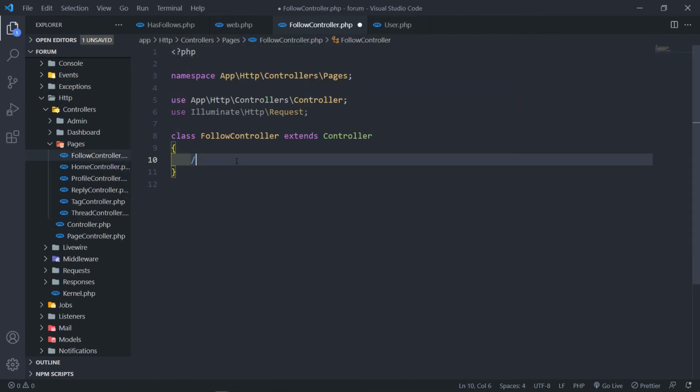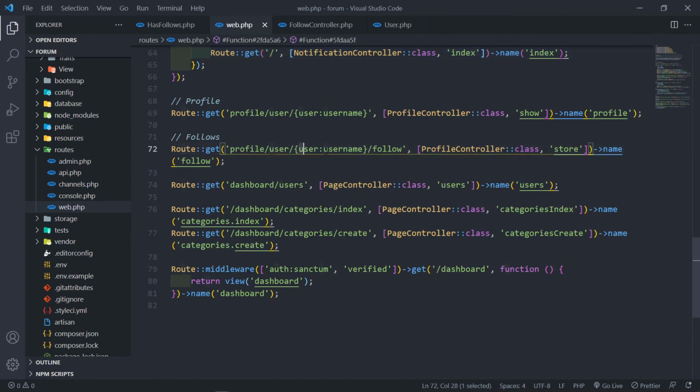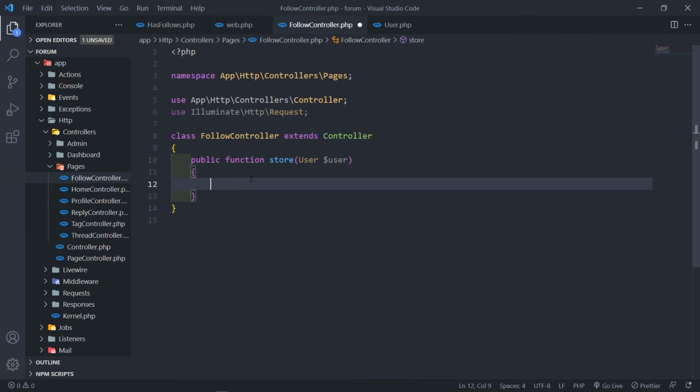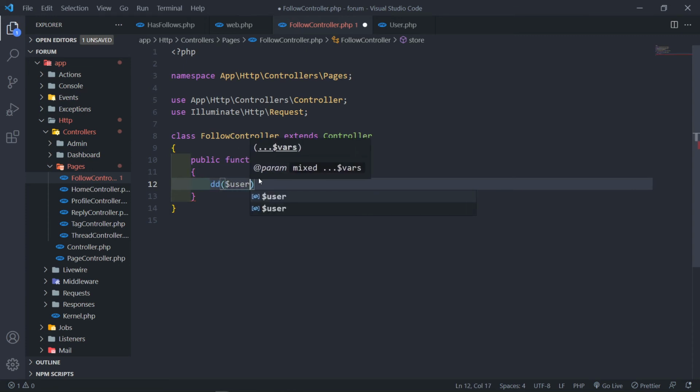All right, inside our controller right here, we're going to create a public function. This is going to be a store method, and then we're going to pass in the user that's going to come in as a parameter. If we go to our web route right here, we're passing in that user right there. So we will receive it as a parameter right here. Okay. So just to check if we get it, we can just return the user like this, or you can die and dump the user, to see what user we get as a return. But we're going to get to that in a second.